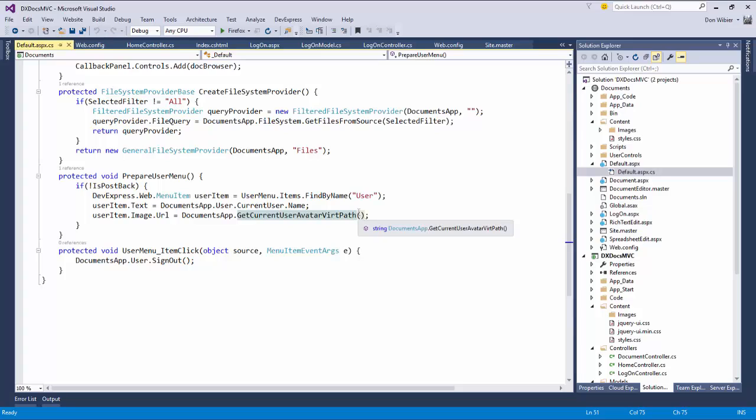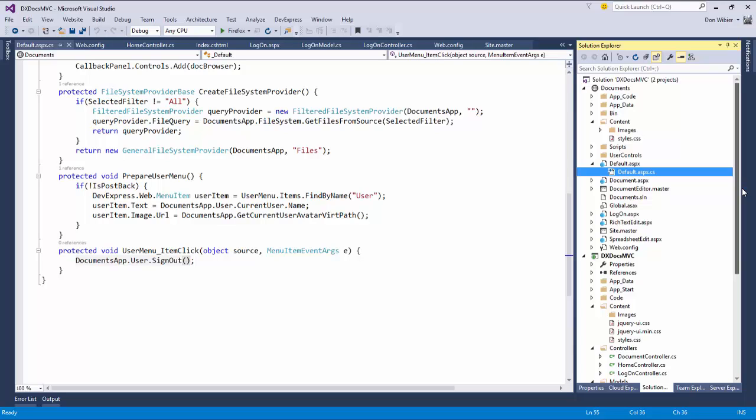So that saves us quite some work, because we can use this approach directly in the MVC version as well. And the last thing here is we've got a document app.user.signout, which will sign us off from the application.